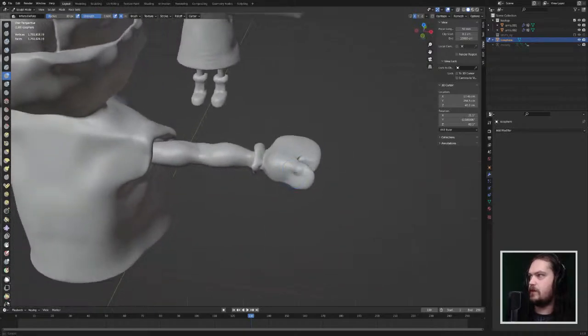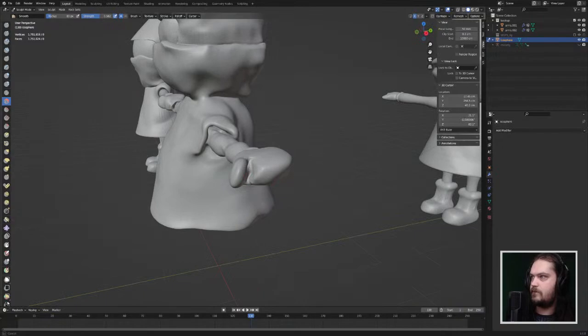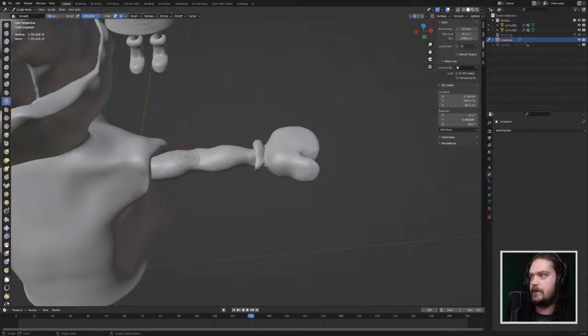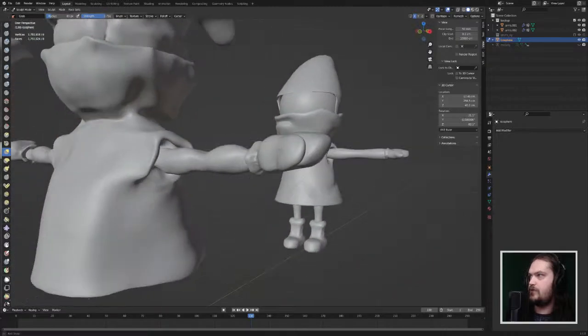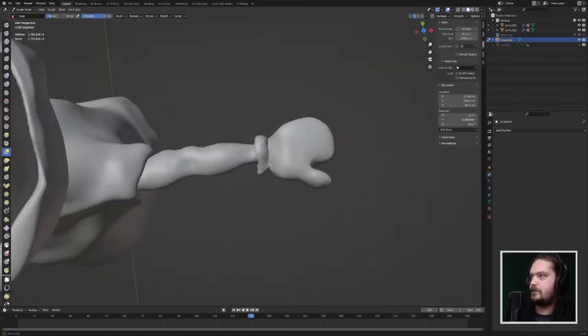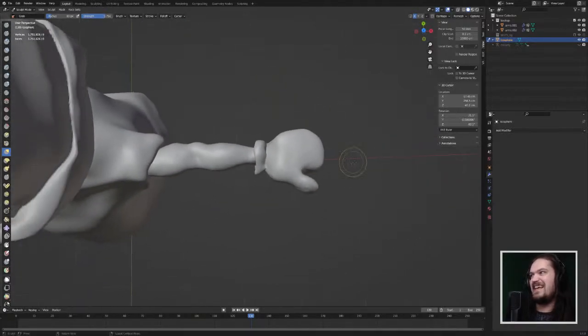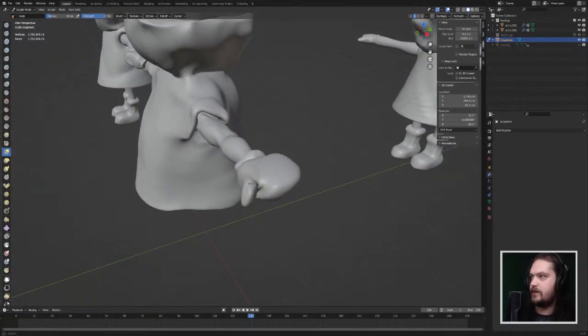I think this is roughly what we're going for. I want that to get smoothed out as well. We can push things in ever so slightly. I still like the hand I made before better, but I think this is pretty much what we're going to have to stick with for right now.